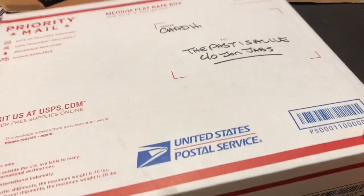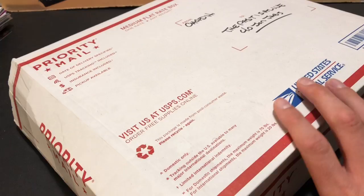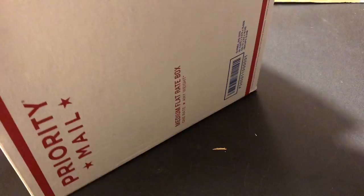You guys may know him as Chad Hopkins. Got to meet him in person yesterday — very, very cool guy, very nice to talk to. Close friend of the channel, all around awesome guy. He handed me this in person and got to chat with him for a bit. He did give me a small hint that there's an error card I've been after in here.